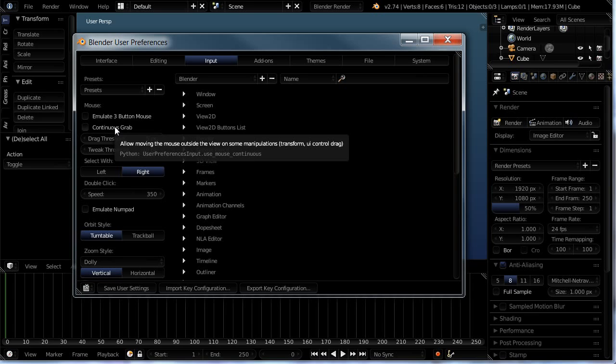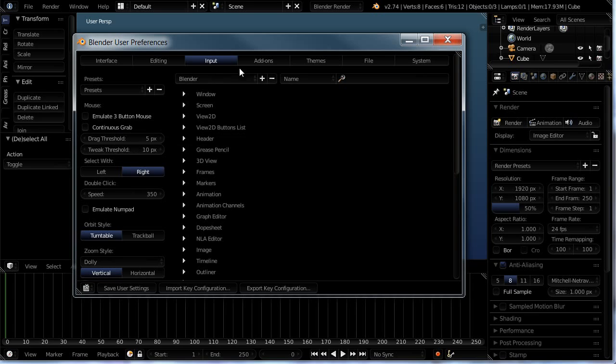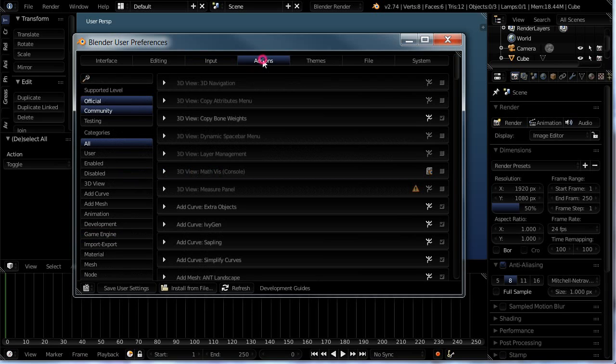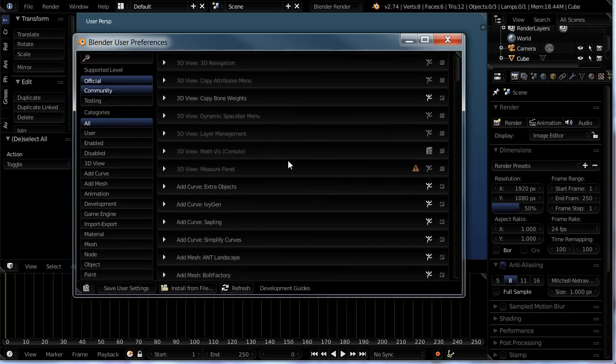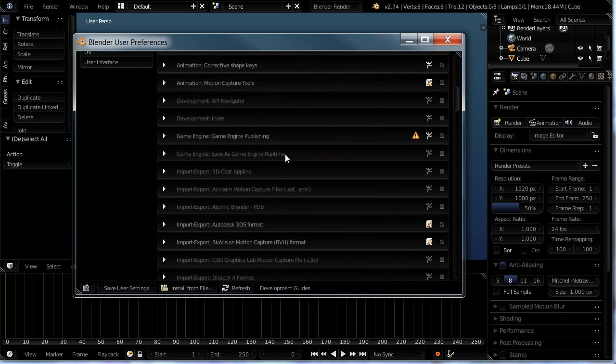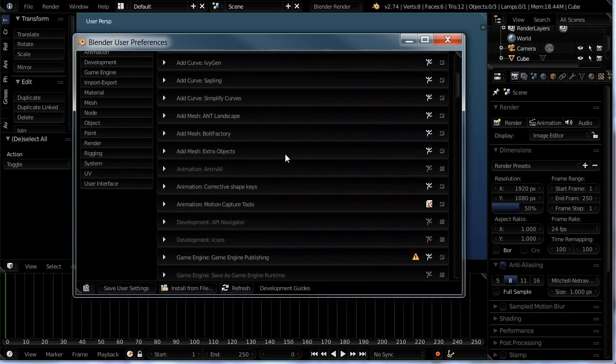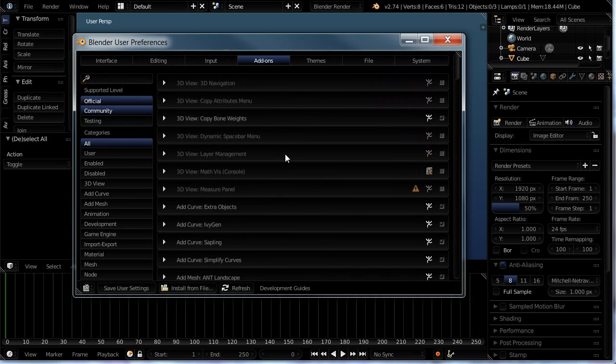The fourth tab, we're not going to do anything on it today, but this is the add-ons tab. And this is where we have all kinds of awesome things that we can use with Blender, outside things that we can bring in and use, or there are also a bunch of internal add-ons that aren't activated right at the beginning. So this is where you can turn them on and activate them and add them.